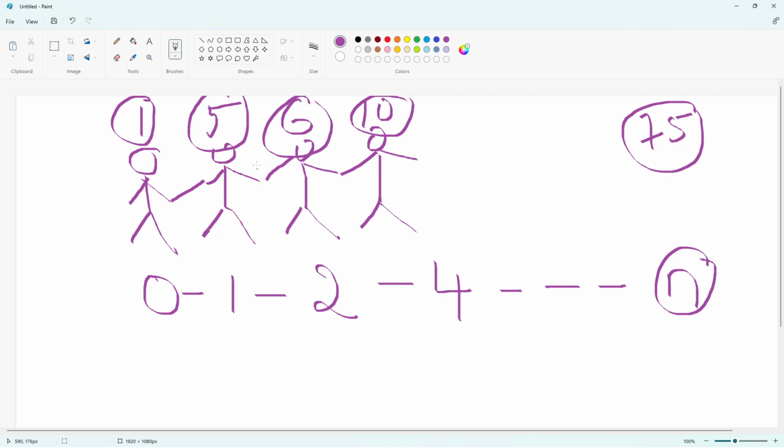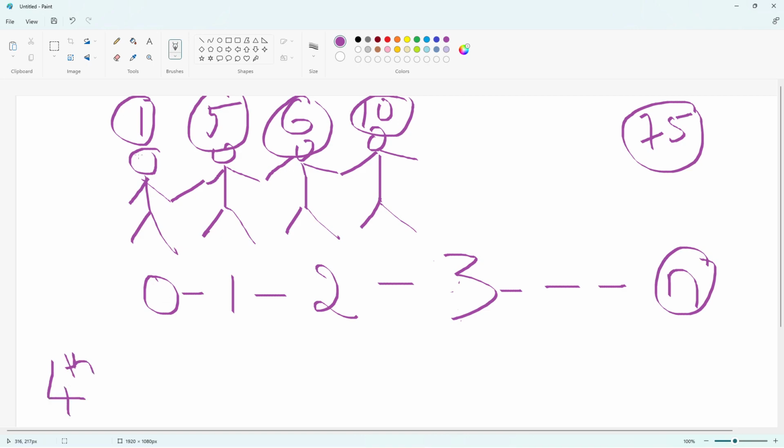So let's say I want the... where is the eraser here? I made a mistake. 3, sorry. So this would be 3, right? So let's say I want the fourth value.